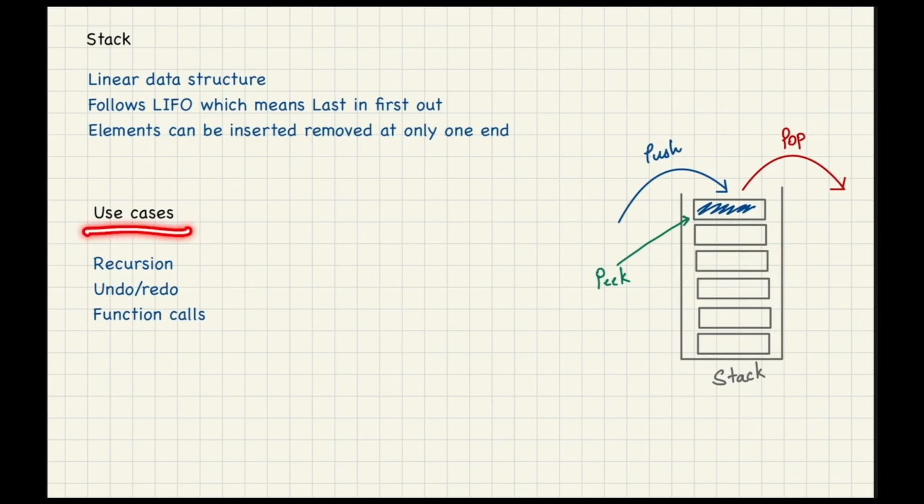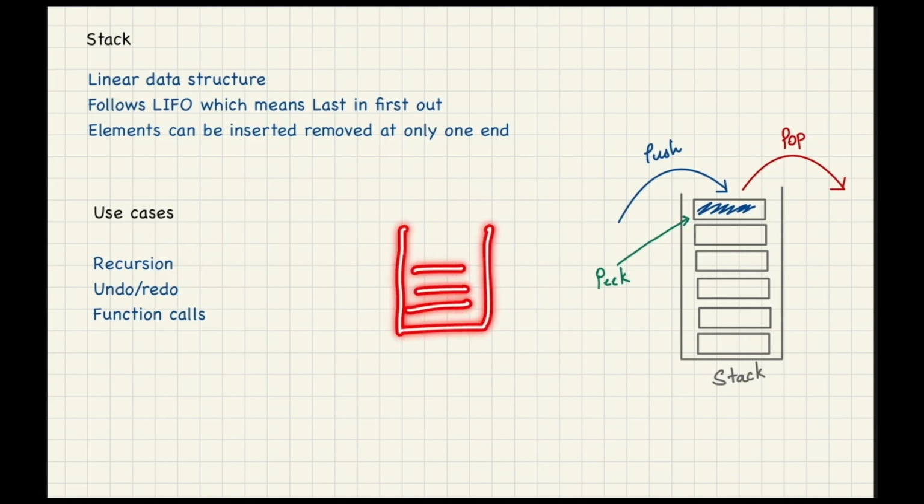Let's look at the use cases for stack. So stack, as I said, is a very common data structure. It is widely used in many applications. One of the very common examples is recursion. Whenever you are performing any recursive operations, a stack will be created and whatever function we are doing a recursion on will be kept in this stack and then it will be taken out one by one. Recursion heavily relies on stack.